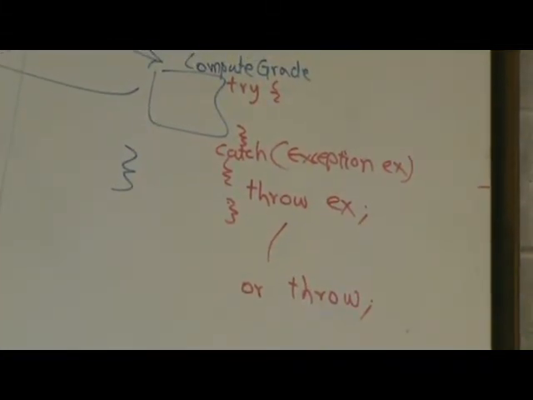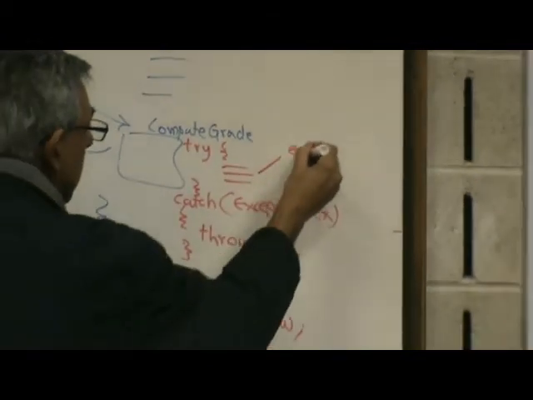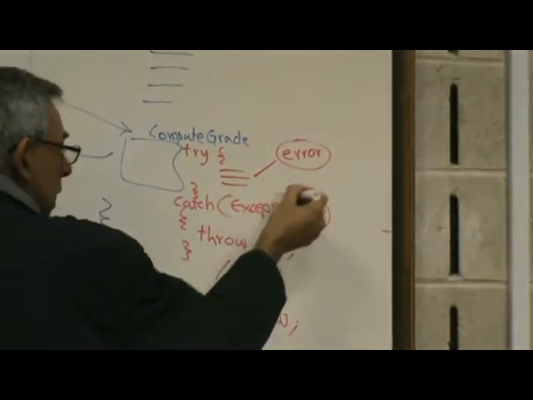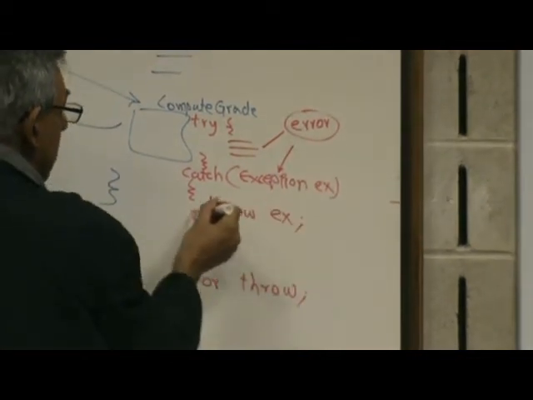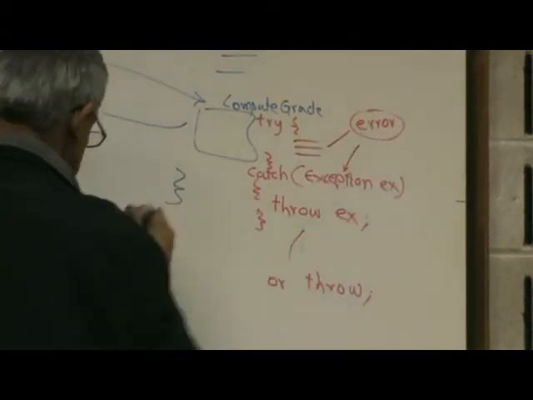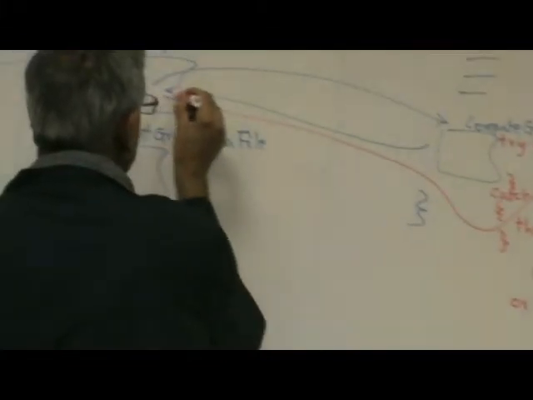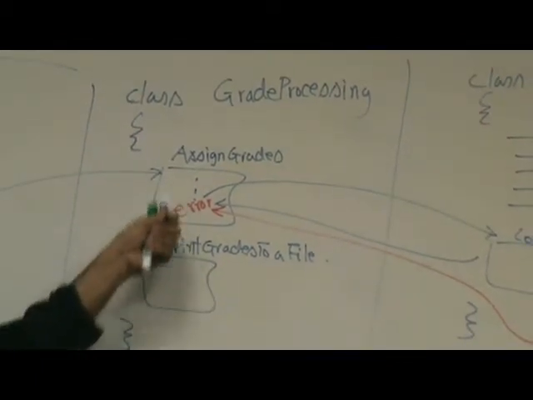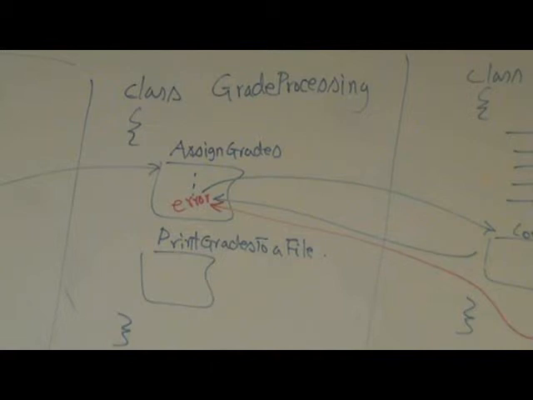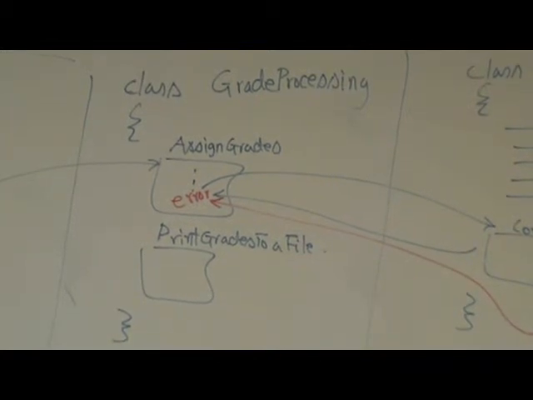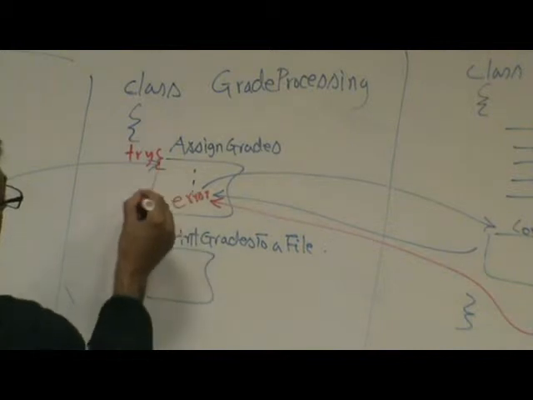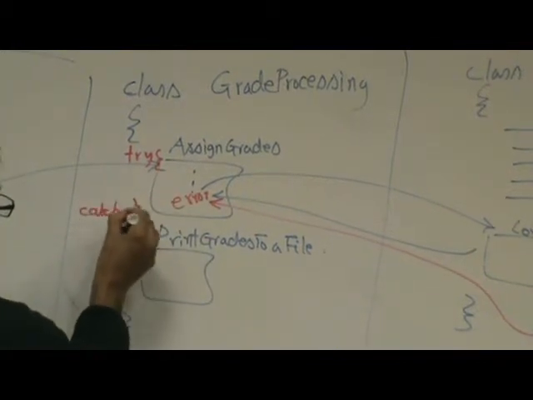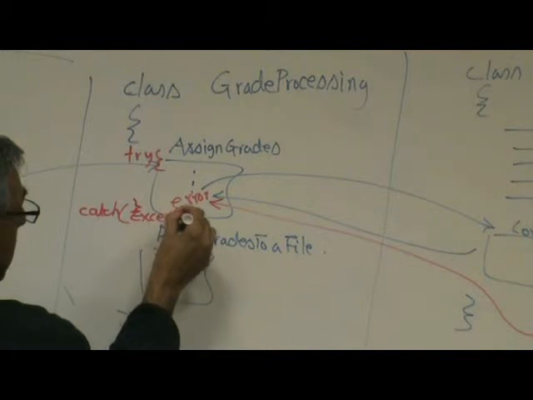So anyway, let's pretend we called this one over here. In one of the lines over here, it ran into an error. So obviously we'll go to the catch part. This throw EX will now send this error, the same error, back to over here. So this will receive an error now. Should we write this in a try and catch also? Yes. Every method from now on has to be enclosed in try and catch. And again, at a minimum, you will do catch exception.